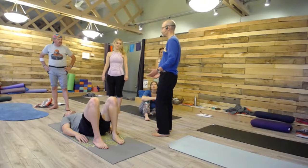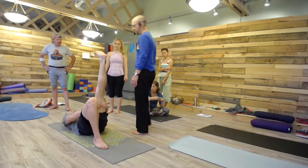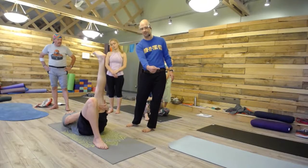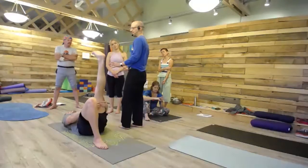But the idea is I use my feet to help inch the elbows closer together. One key thing is you're not bringing the arms this way. You're bringing the arms closer together. There are teachers that say grab your ankles in this pose. That's not correct.